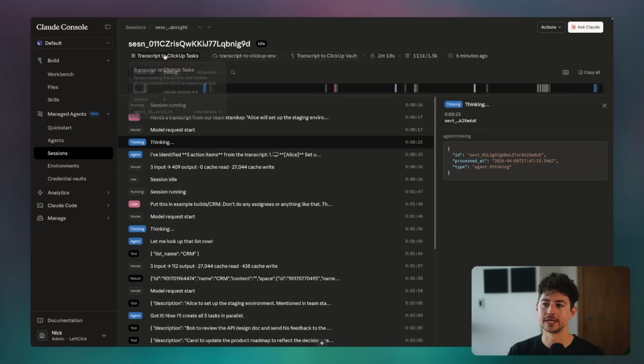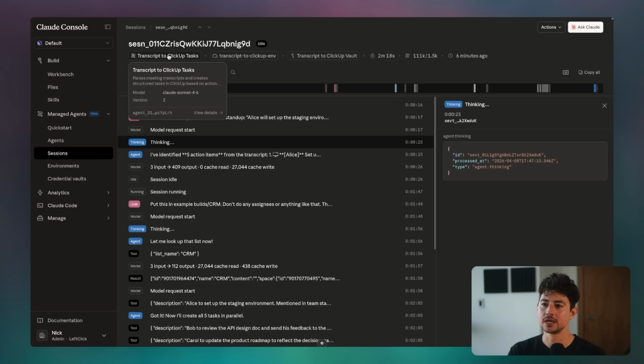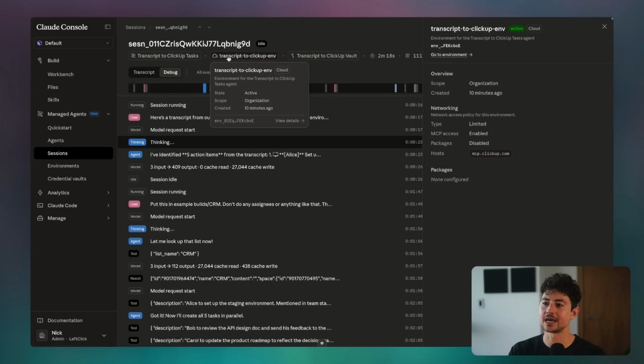I want to zoom in a little bit over here because there's a lot more hidden underneath the view. They put a tremendous amount of work in to make sure that this interface is something you could actually use for work. Notice how here we have the agent view again, which is what that little route looks like. But if you click here, now you actually have your cloud environment. So this is the environment that we just spun up. The scope of my environment is the organization. The created time was 10 minutes ago.